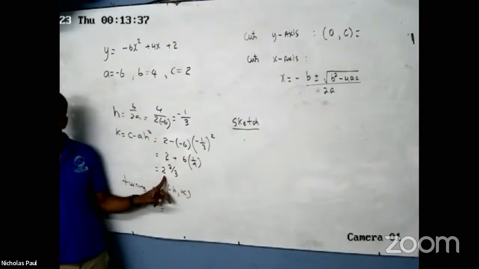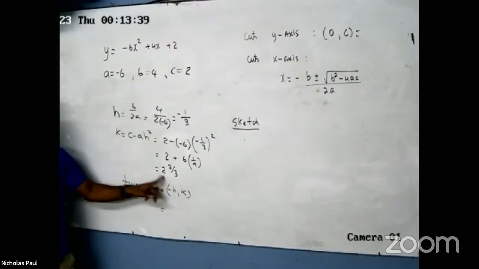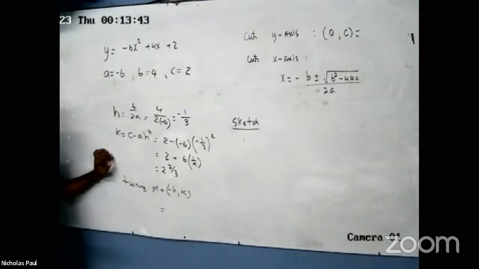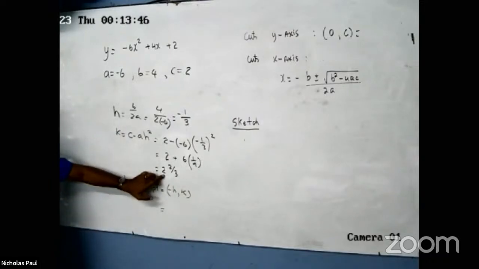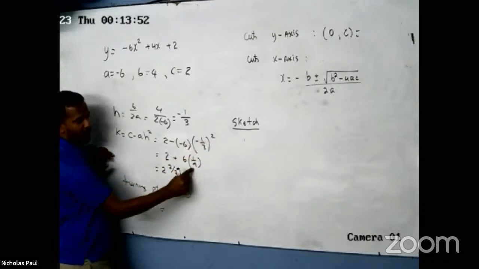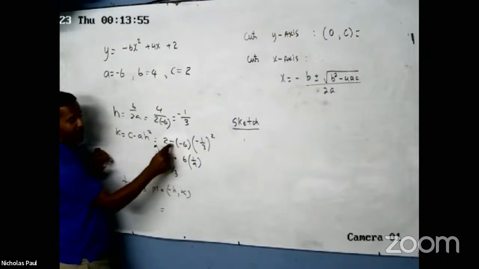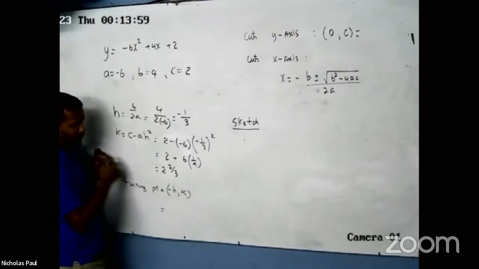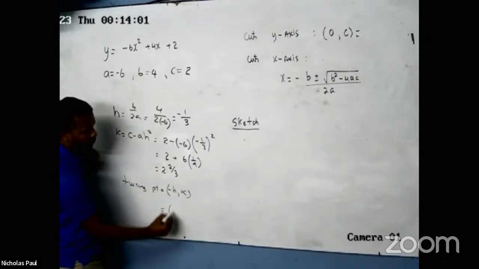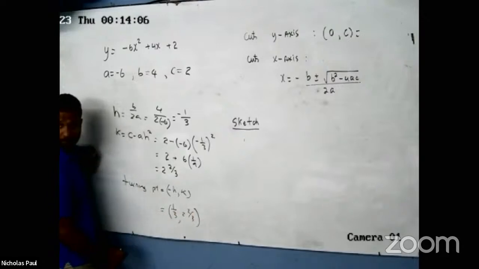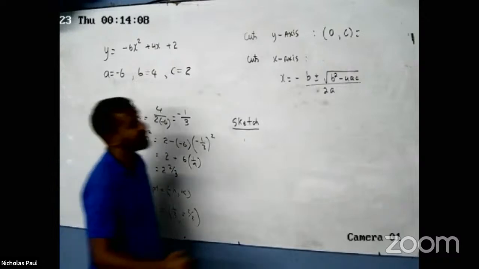2/3 plus 2 is 2 and 2/3. Okay? If you find you're making little mistakes here, you could put this exact thing in your calculator and you should get this. All okay with that? But I want you to remember something. Minus 1/3, you're squaring that. A times whatever sign you have here, give it this. So we know the turning point. The turning point is minus 1/3, 2 and 2/3. And you have to have that in your sketch.